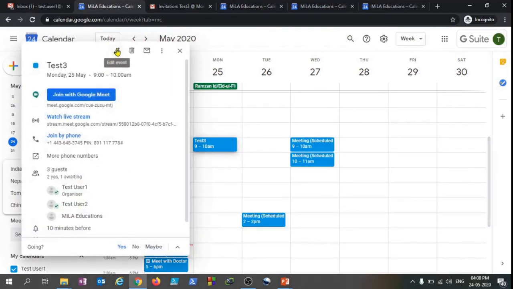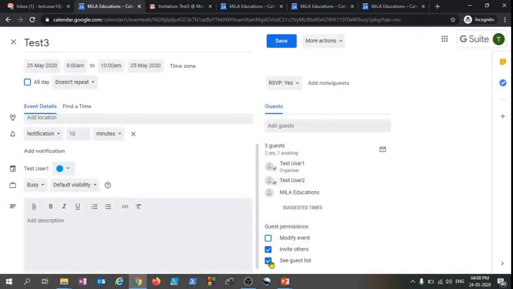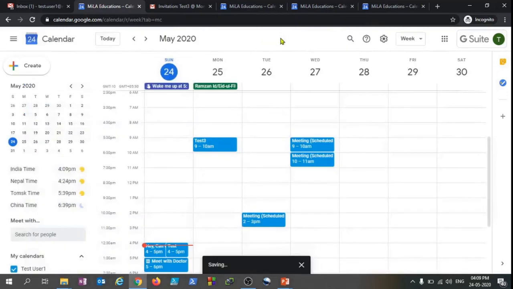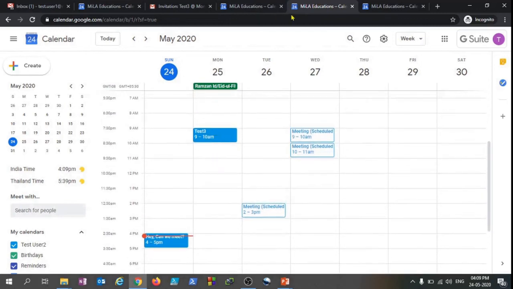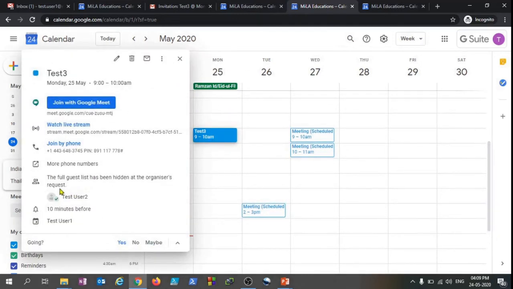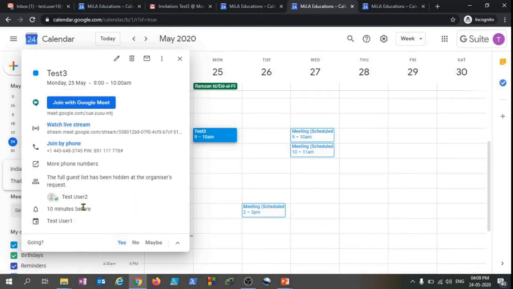Now I'm going to edit this, uncheck the see guest list box, and save this meeting. Now let's open this meeting again with test.user1 or 2. You can see the full guest list has been hidden at the organizer's request. Only you can see yourself, you cannot see anyone else.